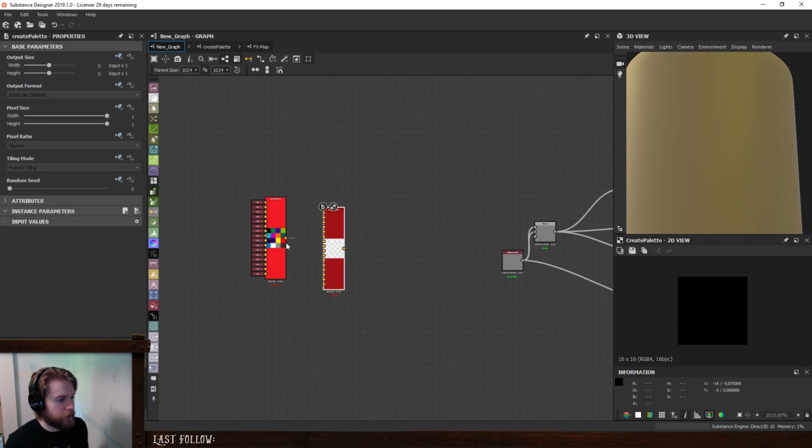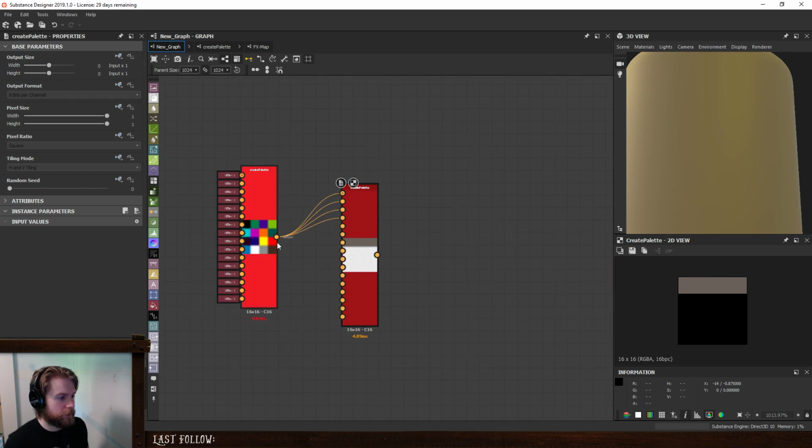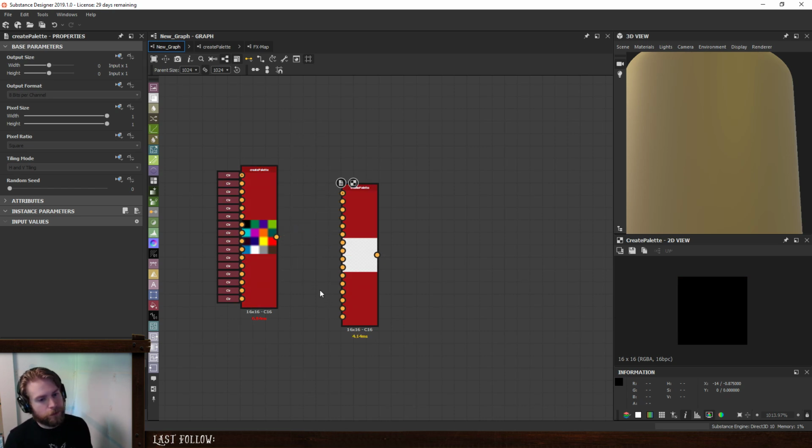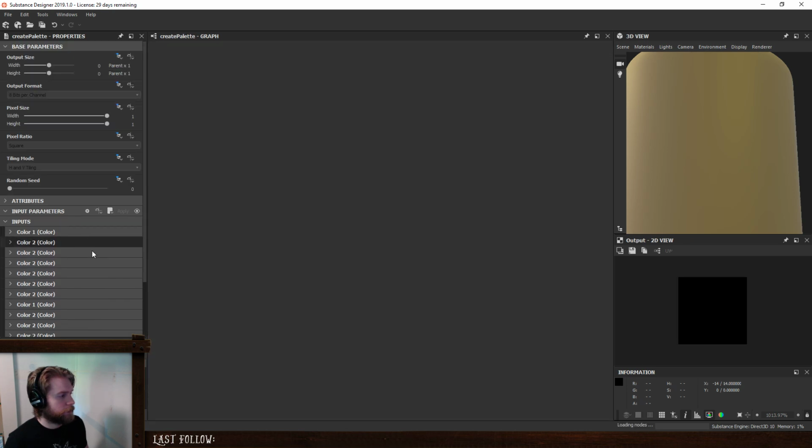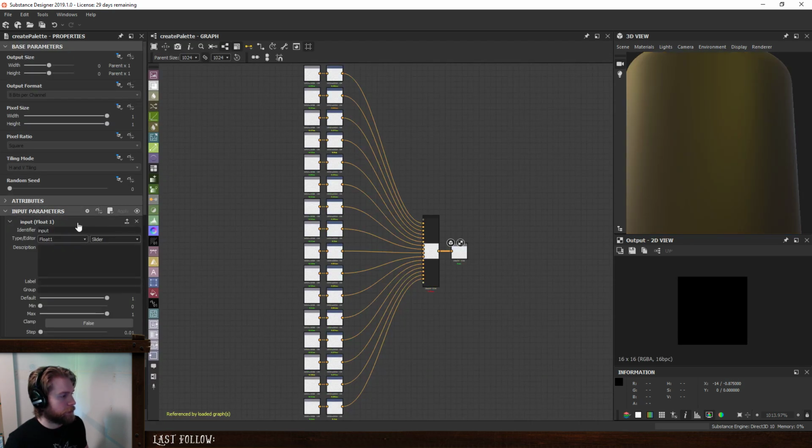So if I do a create palette again, I could plug each of these in. The problem is that the MIP MIPs it down to the average color. So I should add a parameter for that.